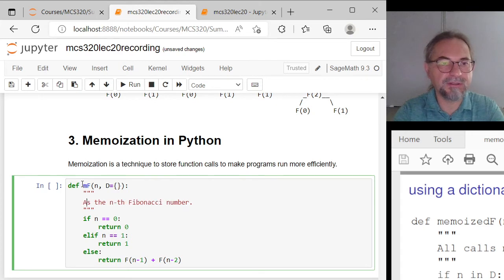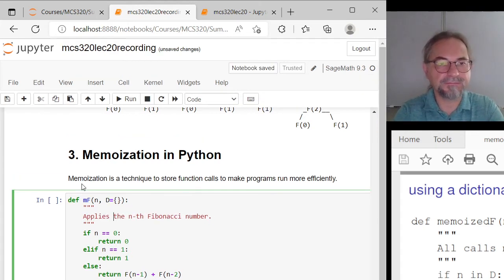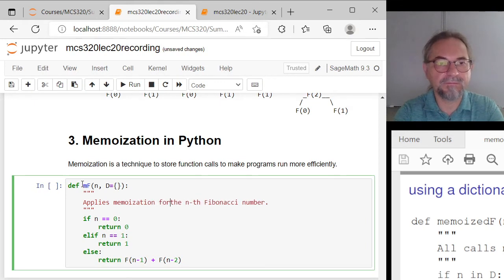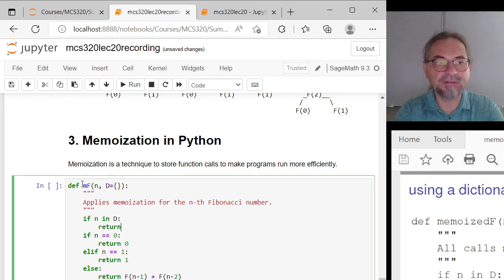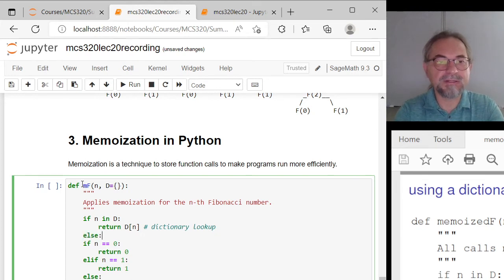And we apply memoization for the nth Fibonacci number. So we have an extra base case. If n is in the dictionary, then we do the dictionary lookup. Otherwise, we have the original code.